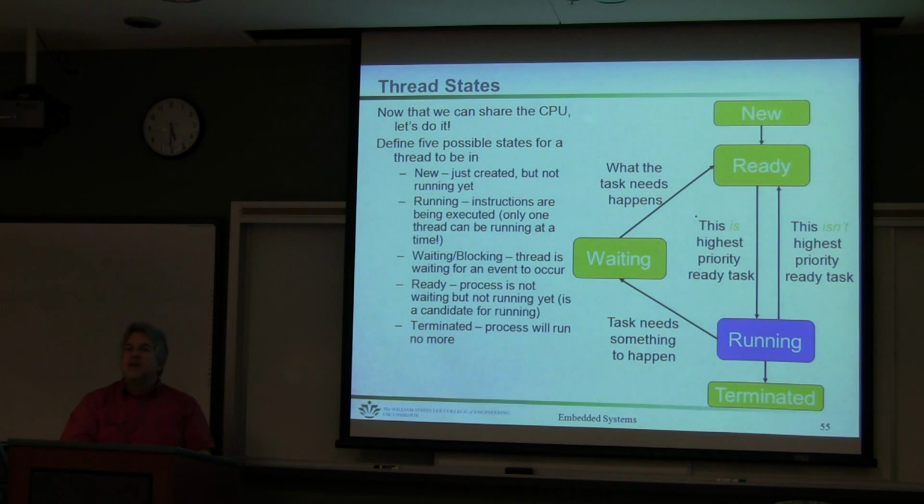Now, how does this happen? In an operating system, you typically have different states associated with all the different threads and processes that are running. When you first create a new thread, you can, of course, identify all the important information about it, including where it's going to store its thread control block.